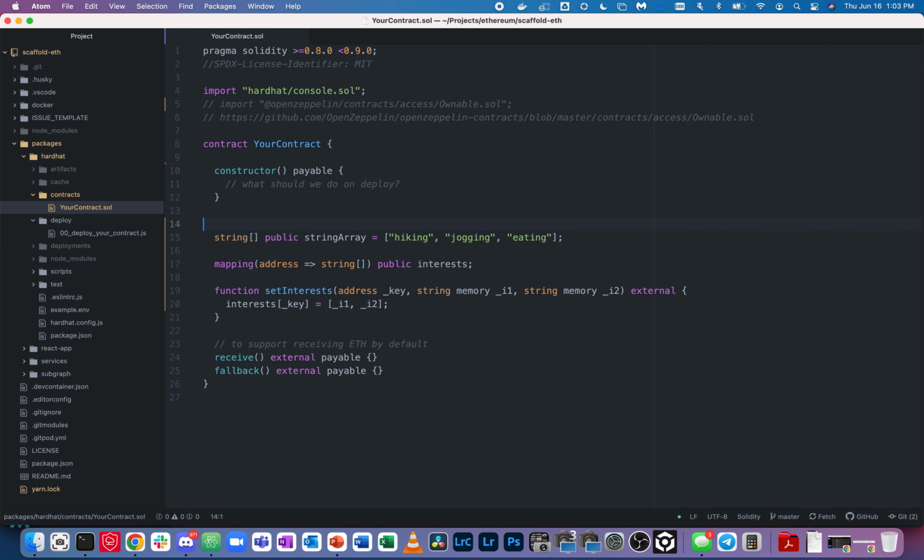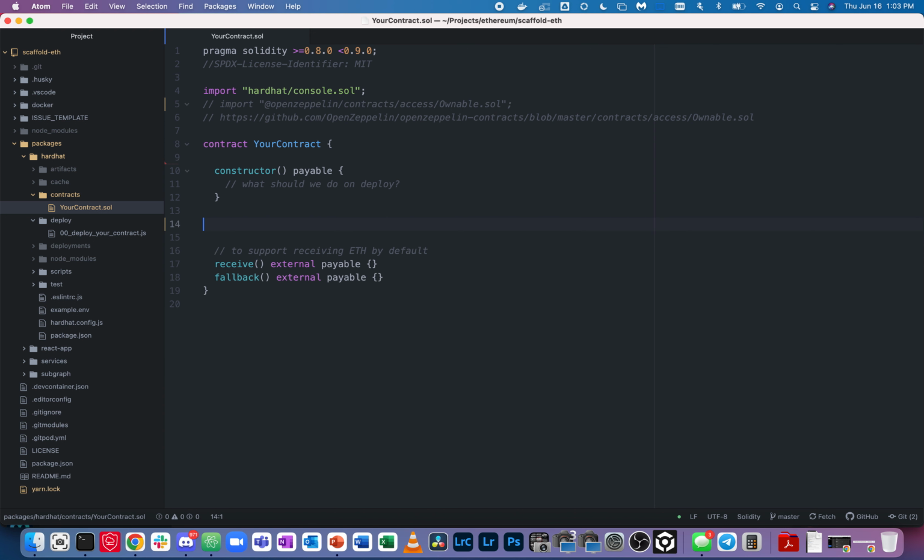So if we're talking about a struct, the way structs work is they're kind of like this, and let me get rid of all this stuff and just focus on structs. Structs are a way to do complex data structures. It's not in the sense that you're mapping one to another, but you're actually keeping track of a set of variables.